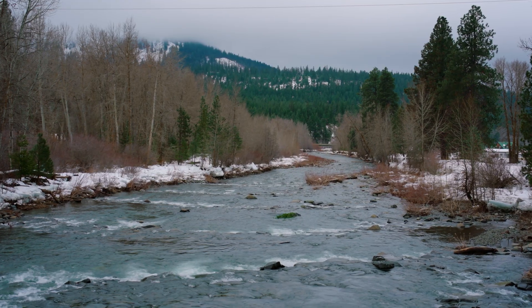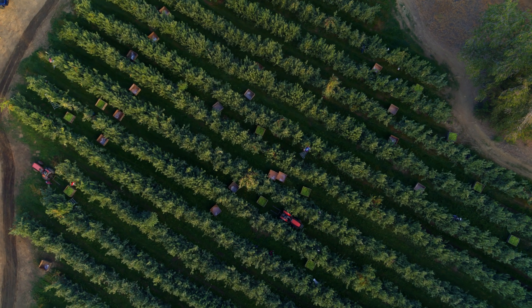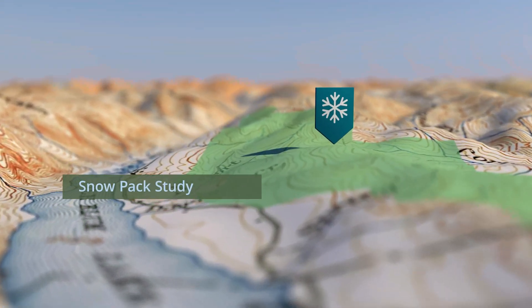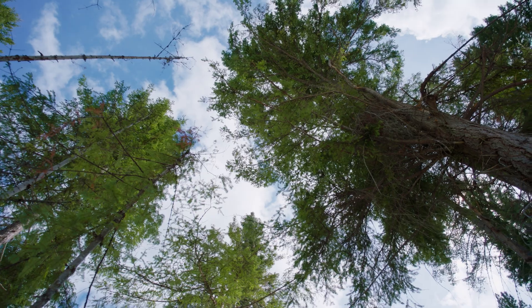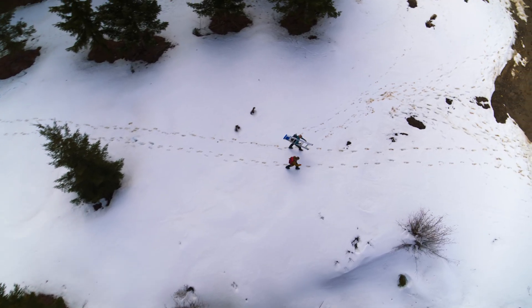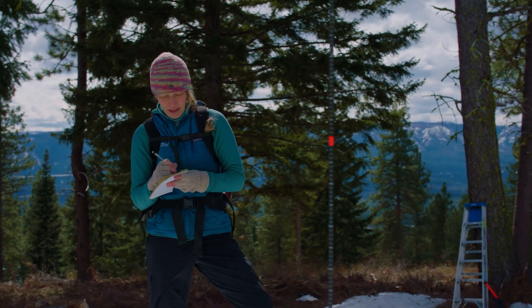The stakes are really high here. The water from these lands feeds a $5 billion annual agricultural economy downstream, along with supplying water for communities and salmon. So as we experimented with forest health treatments, we recognized an opportunity to research the relationship between tree canopy, snowpack retention, and water. My name's Emily Howe and my job is to connect the science to the work that we do on the ground. I'm interested in water outcomes — how does the work that we do in the forest impact what's happening down in the rivers and streams?